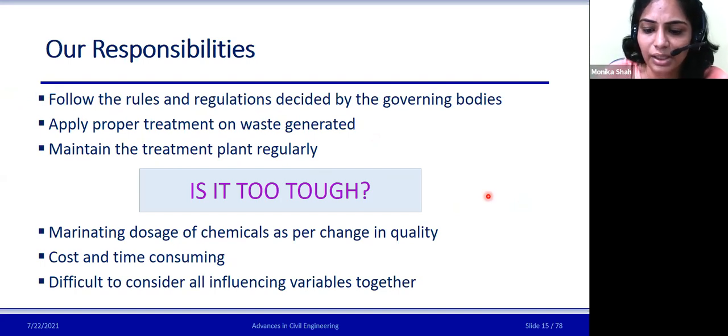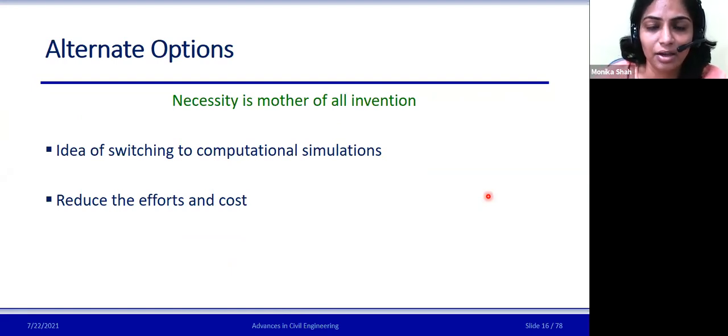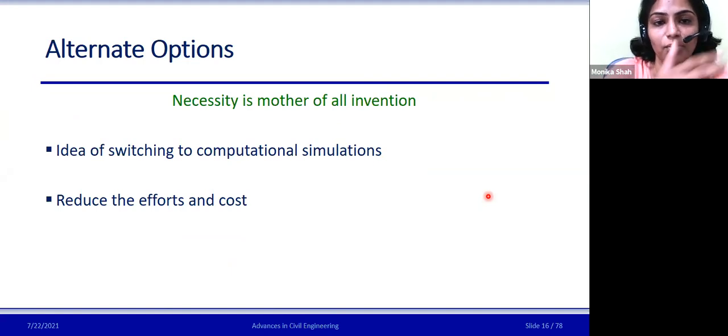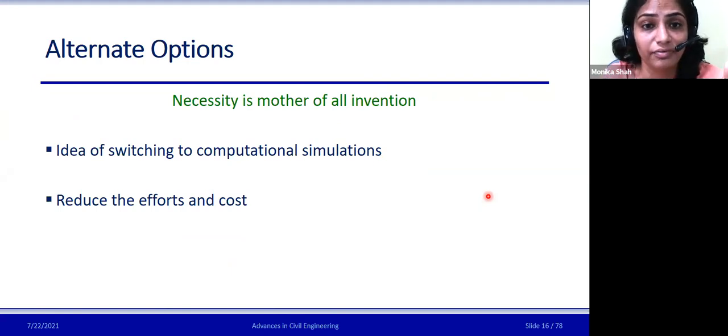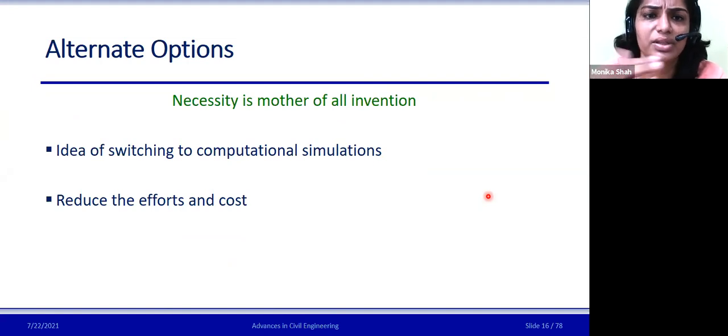So what should be the alternative approach for this? Because we cannot go for testing and testing and testing, daily once or daily twice, every time the sample is going to change. Sometimes different batches are available in the industries. The morning batch is different, evening batch is different, night batch is different. So three times a day, you cannot always go for setting the dose and setting the equations. It's not possible. So we have to go for an alternate option.